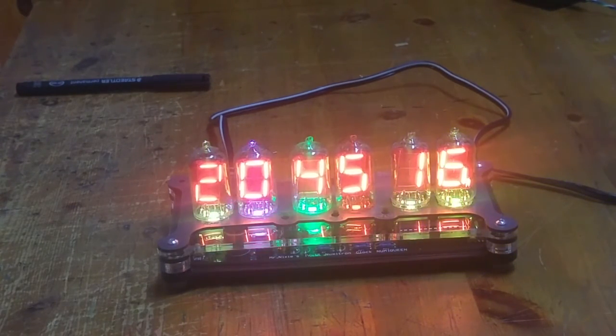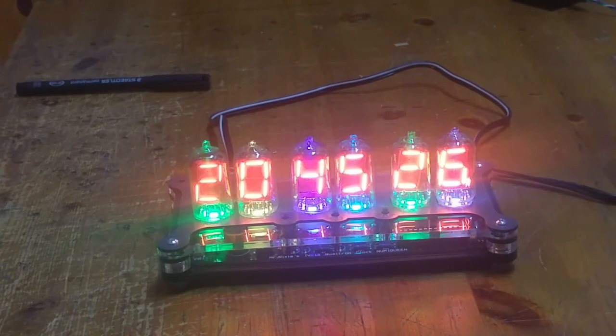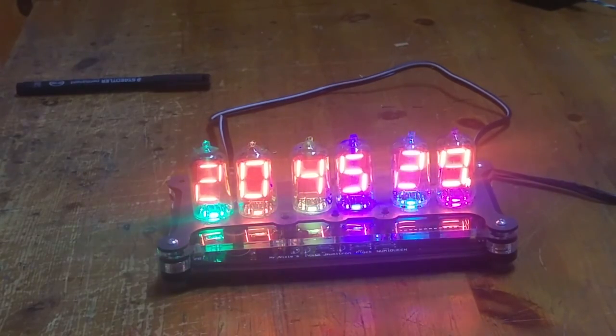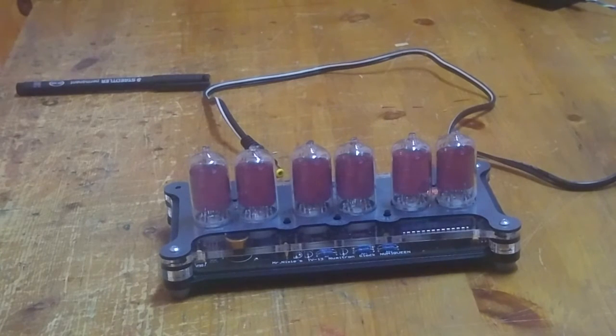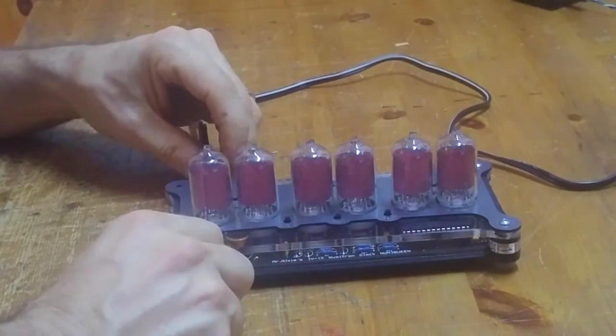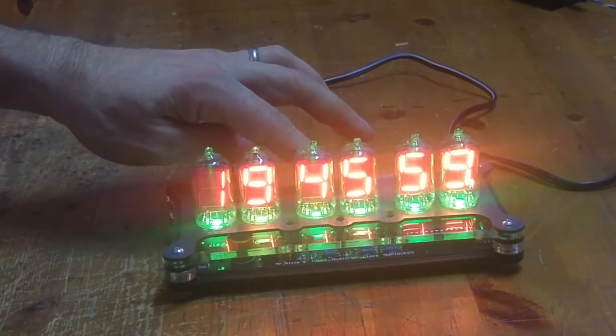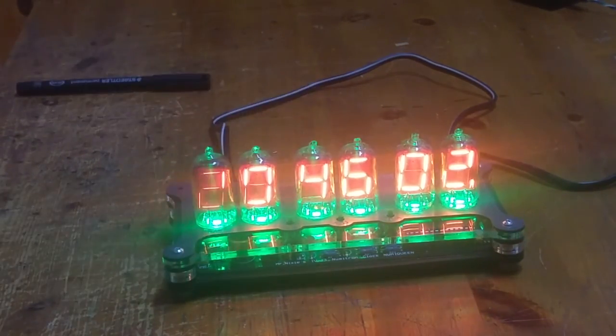So just to quickly run down the list of features, it's got 12-hour and 24-hour mode. It's got a variety of date formats. It's got a supercap backed up real-time clock. So if you turn it off, let's do that, leave it off for a bit. When you turn it back on, it will still pick up the right time. It's got a night mode, so the tubes can go into dimming mode to preserve the life of them. It's got day blanking. It's got a DST option via a button. So let me just plug it back in and you can see that the time has been counting on. So I can set 1 hour of DST difference. So at the moment we are in DST, so it's 8 o'clock.